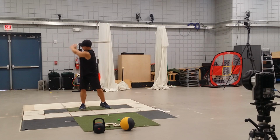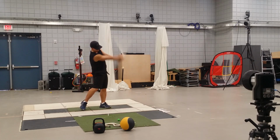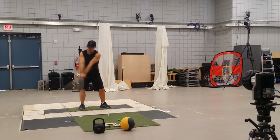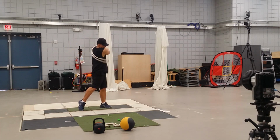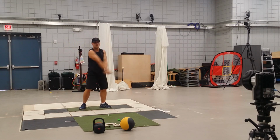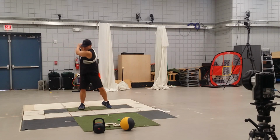Both ways, at the end of the turn, give more time, and then let it go both ways. Swing. Yes. Swing. Yeah, so wait until the turn is completed, and then let it go. Oh, your rope swing is a lot better now.